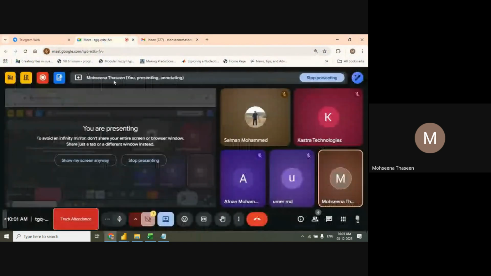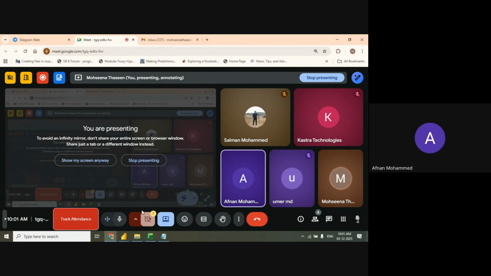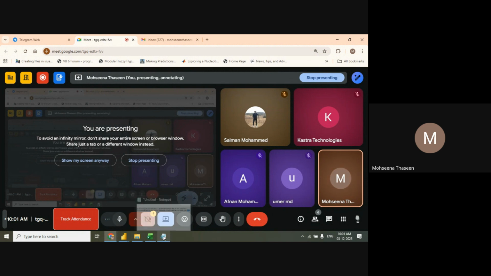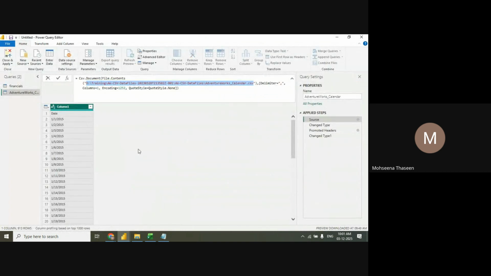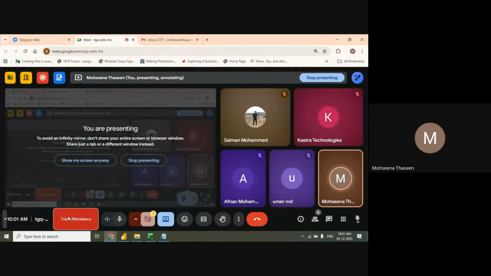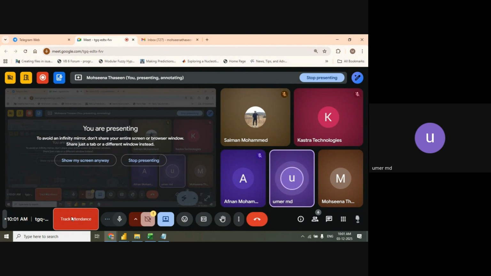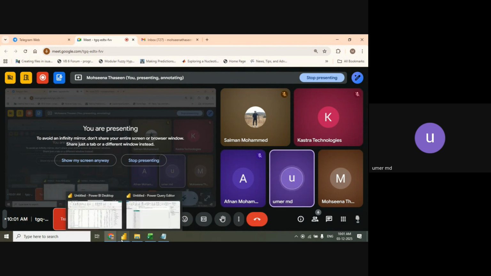Yes, ma'am, I'm trying this. Okay, try this, and I think it will be resolved. Umar, any issue from your end? Okay, let us do the practical of this. Yes, Afan, want to speak? Not Afan, Umar. No, so far I have not made one. I just got that same issue. It just got clarified now.